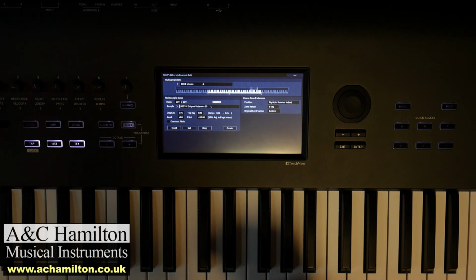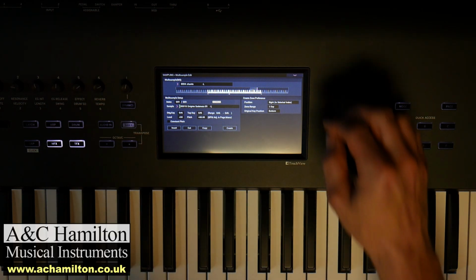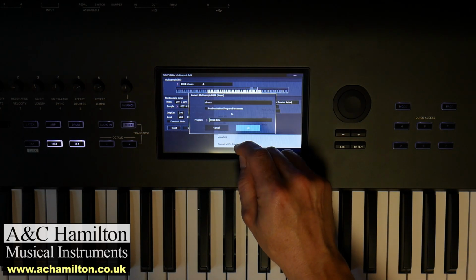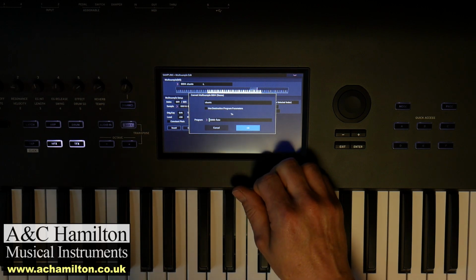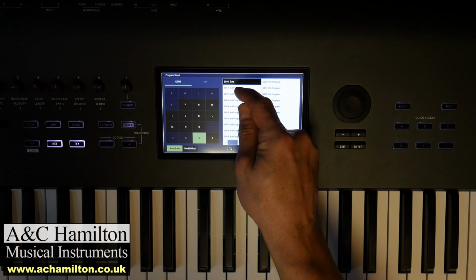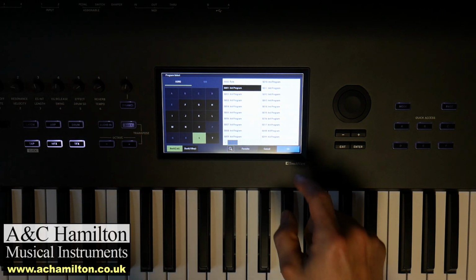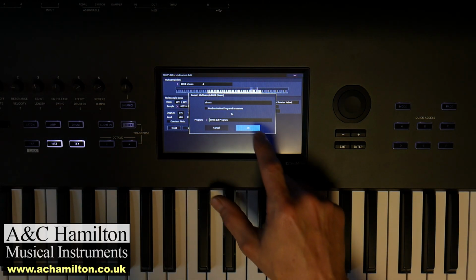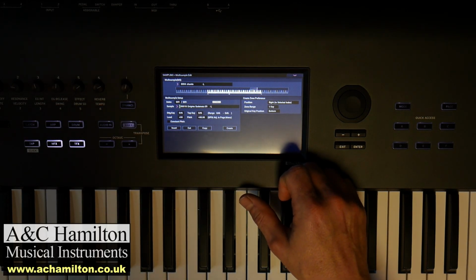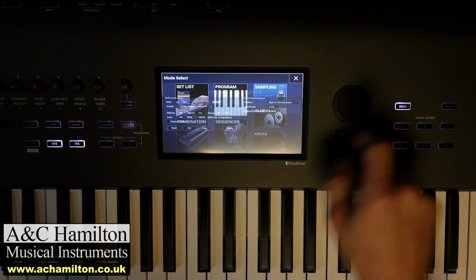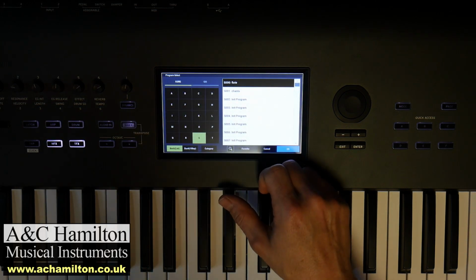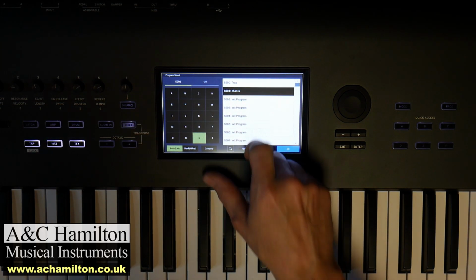I need to make that now into another program. Easy, touch the top right corner, convert MS to program. It's got the name of the multisample that we typed in, so I don't need to type a name in. Choose the next program up in bank S where it's empty. Press OK. Yep, and that's it. I can go mode, back to program. Touch next to the sound there and we can see there's the chants.